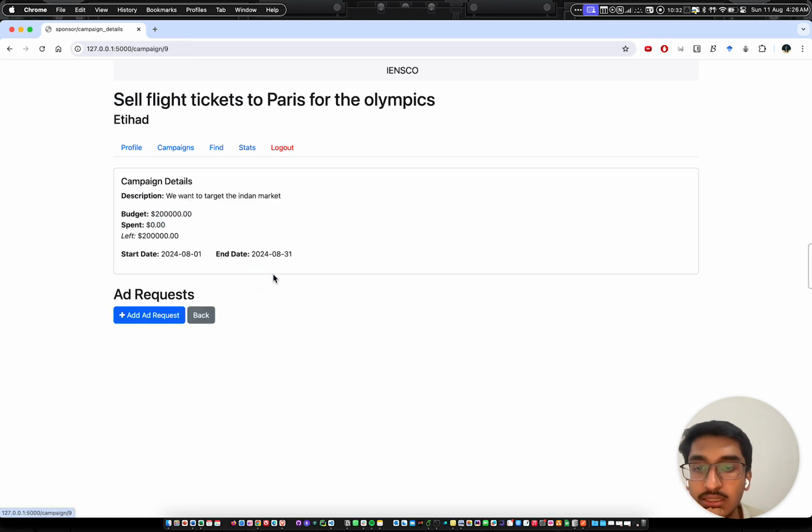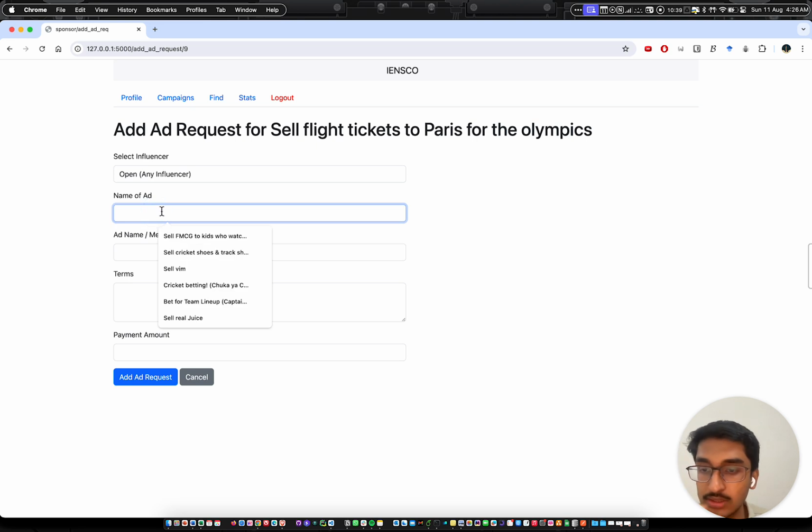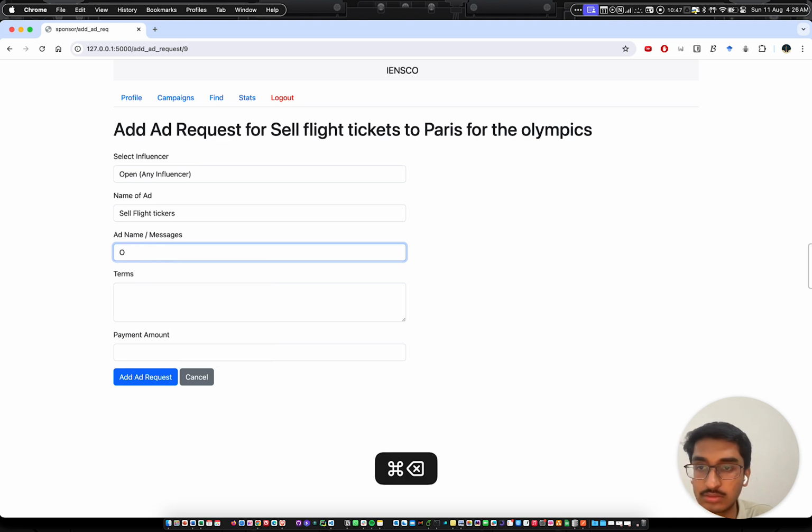So we add this, and they're currently at 50 lakhs, so this much remaining, and this is an active campaign. This campaign has no ad requests, so let's create an ad request, but we don't know what influencer. Let's name the ad sell flight tickets.